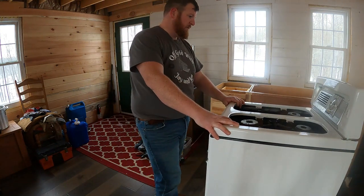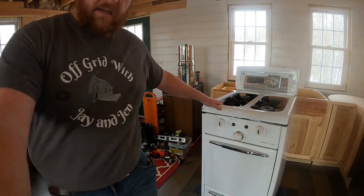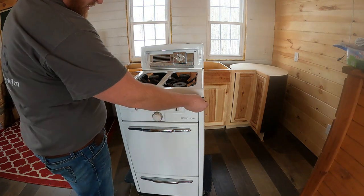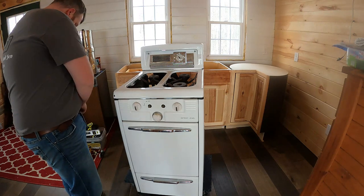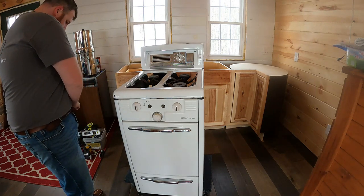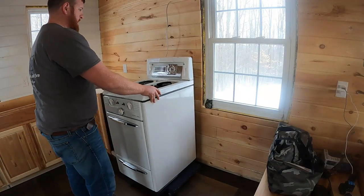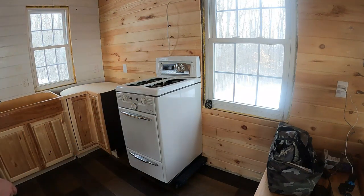Here's our stove. What do you think? It's a 20 inch Detroit Jewel, 20 inches on the dot. That buys us a little extra space. Look at that. One little cabinet over there. We're freaking living in luxury.